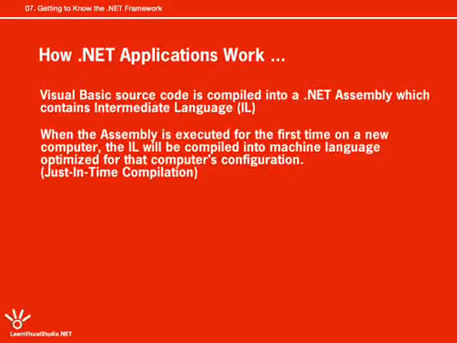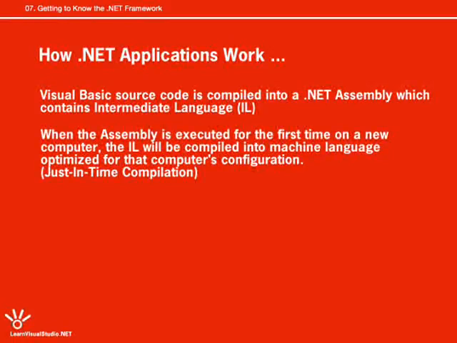If you were to give the application then to a different friend, it would go through that same compilation step where it determines the operating system, the processor, and other features about that person's system, and compiles a version of the application for use on that computer. This is called just-in-time compilation, and it's a unique feature of the .NET framework, and it's something that allows your applications to run smoothly regardless of the operating system, as long as it's Windows-based, regardless of the processor speed and things of that nature.